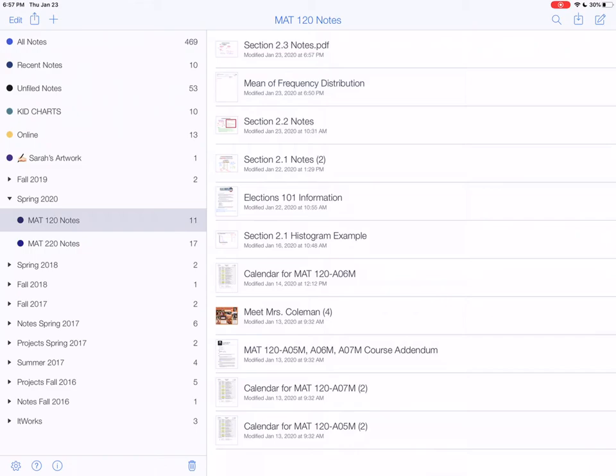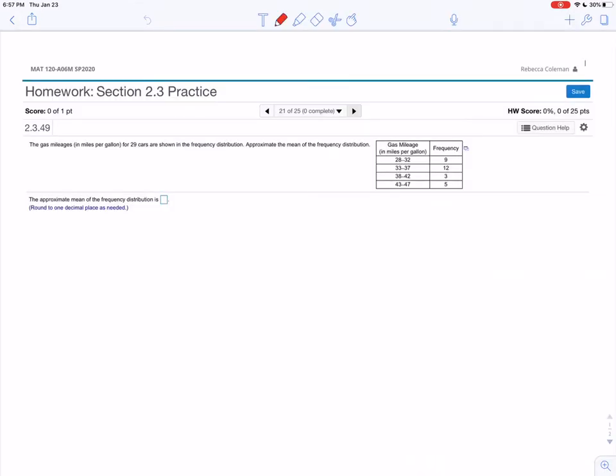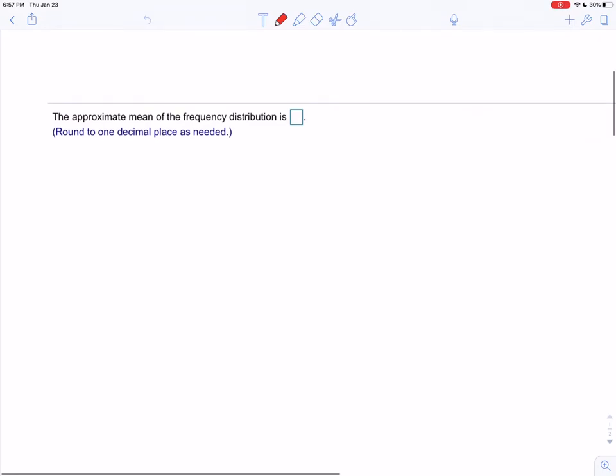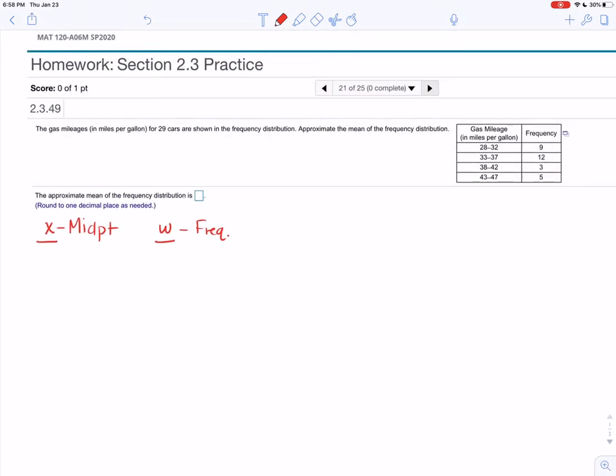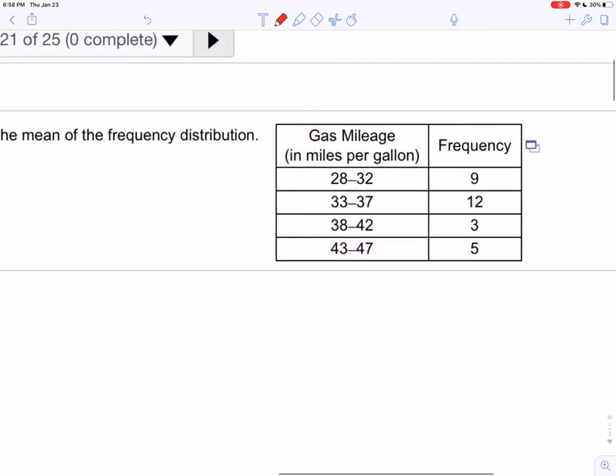So what I would need to do here, first thing, is determine, remember if we're going to use a weighted mean, what are my x's and what are my weights. Now again, for a frequency distribution, what you have to remember is that the x's are the midpoints, and frequencies are always weights. So I want to convert each class to its midpoint, and remember how we do that. We add the limits together, so first class 28 and 32, and we divide by 2 to find the midpoint.